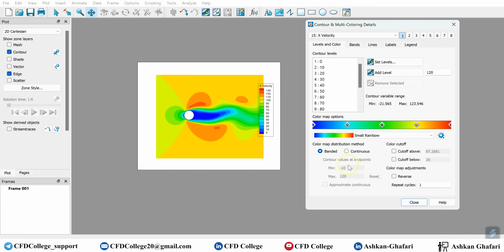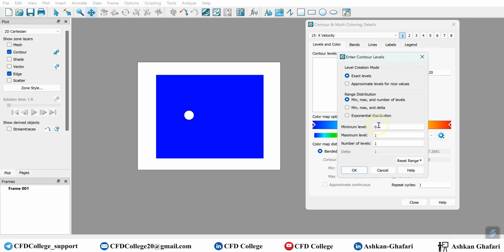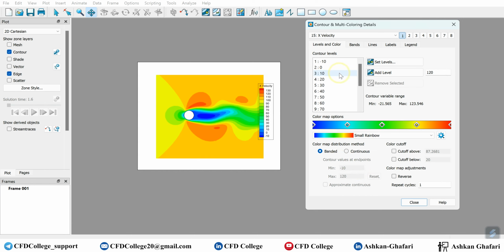So if I click on OK, now I have 14 levels from 0 to 130. Let me change it to -10 to 130, and to have nice values, I need 15 levels. Now the values are nice: -10, 0, 10, 20.